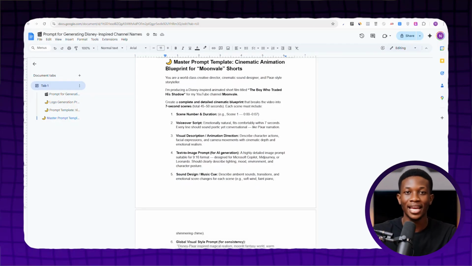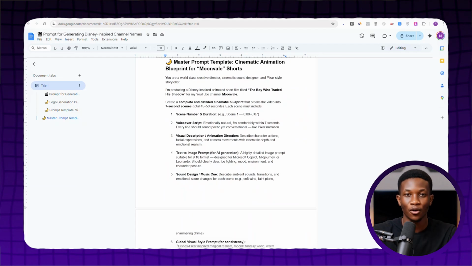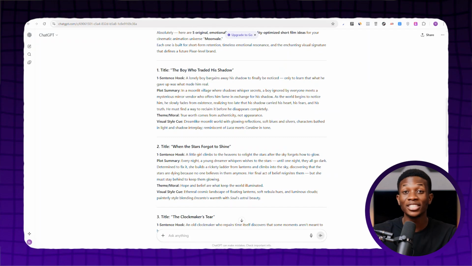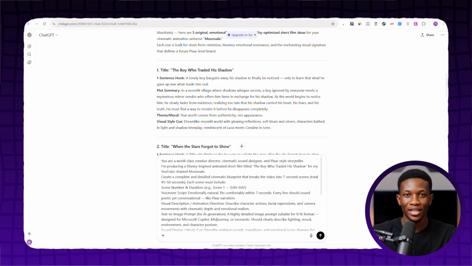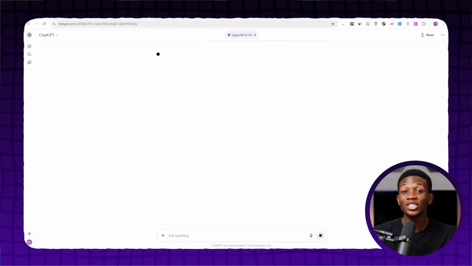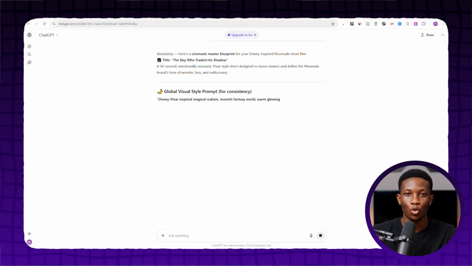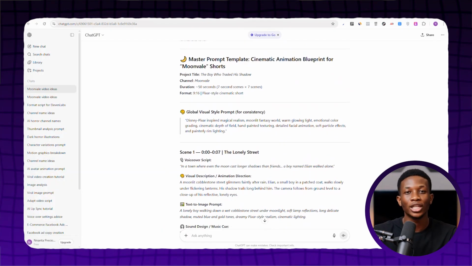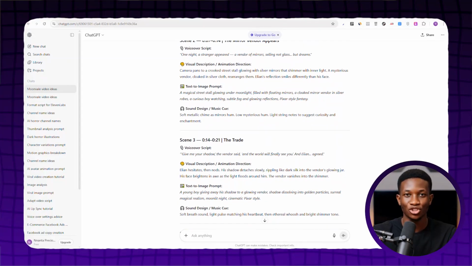To do that, simply head back to the Google Doc template file. Scroll to the designated section of the text, then copy that block of text down to the specified point. Once you've done that, return to ChatGPT, paste the text you just copied, then edit and replace the placeholder title with the title of your first video that ChatGPT generated for you earlier from your list of 5 video ideas. Then click the Generate button to let ChatGPT create your complete video blueprint. Once it finishes generating, you'll have a comprehensive video blueprint ready to create your viral Disney animated story videos.